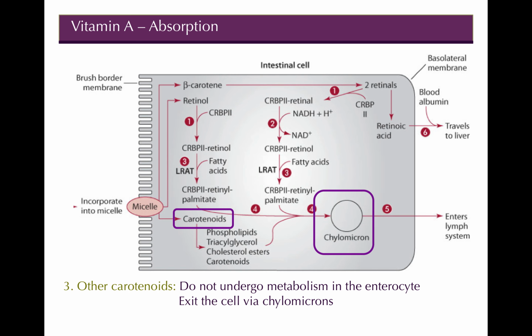And then the other thing that we can consume is other carotenoids. So that's anything else other than beta carotene. So lutein, zeaxanthin, that type of thing. We'll be briefly talking about what those do in a second. Those are pretty simple. They don't undergo any metabolism. They basically just board onto the chylomicron and enter the cell. So there's no conversions or anything for those. If you ingest lutein or zeaxanthin, they just stay like that. They board onto the chylomicron and then leave.